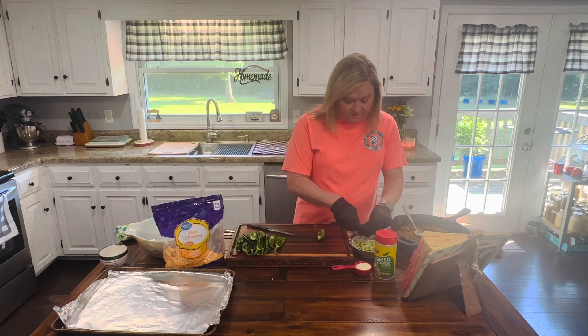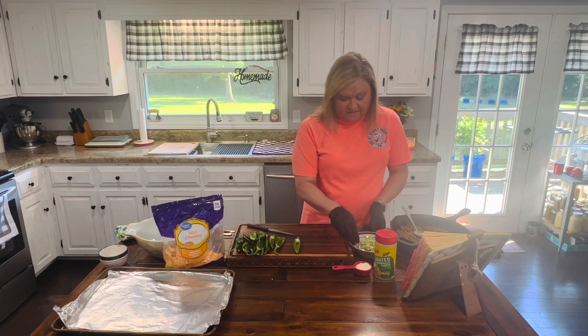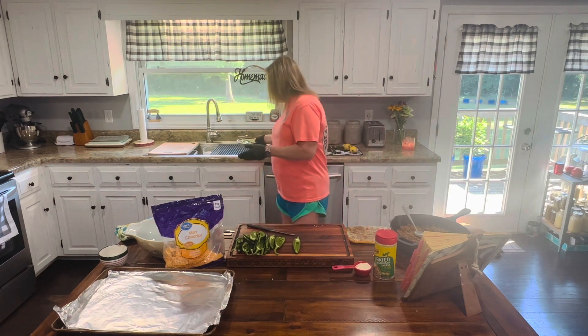I love the flavor of them though — they're really, really good. That's how you do it, guys. You just get it cleaned out. I've already done that to the other ones, but I wanted to save one just to show you. And this is just my seeds and veins that I got rid of.